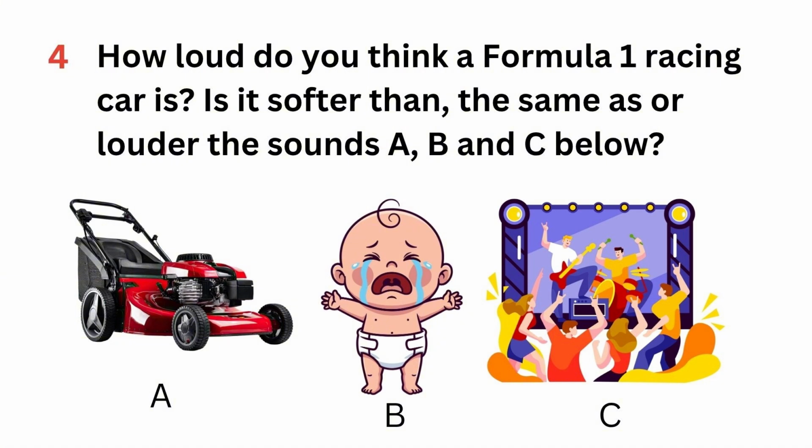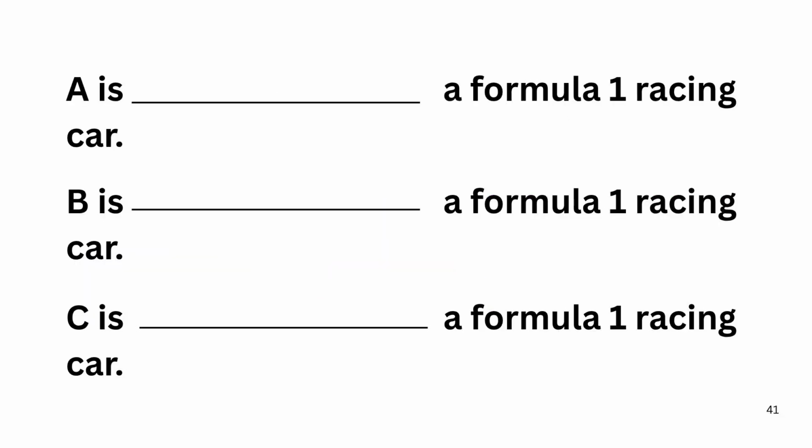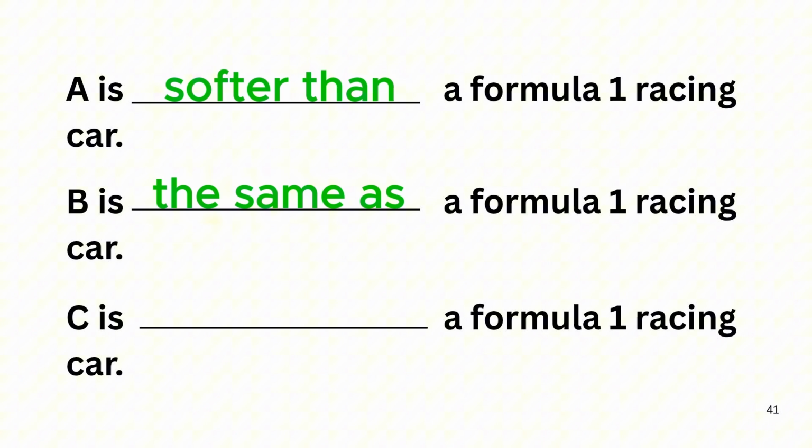Question number 4. How loud do you think a Formula 1 racing car is? Is it softer than, the same as, or louder than the sounds A, B, and C below. A is softer than a Formula One racing car. B is the same as a Formula One racing car. C is louder than a Formula One racing car.